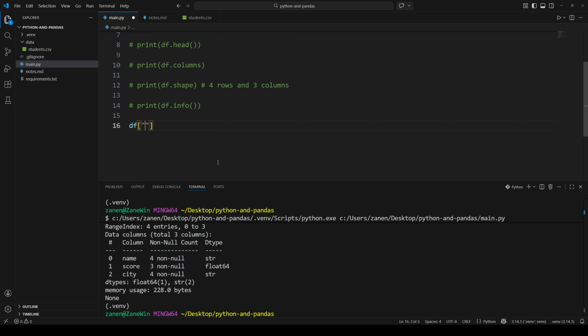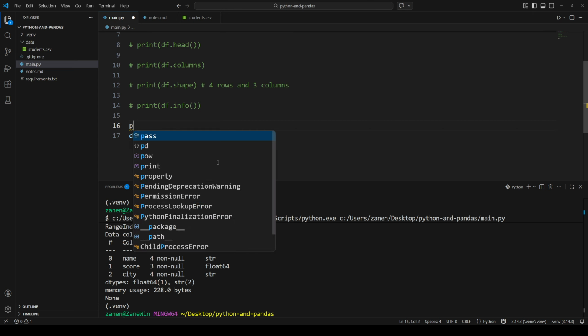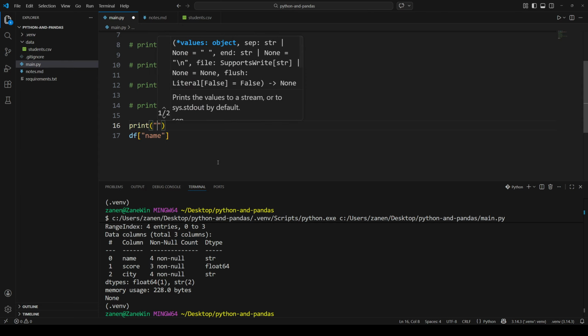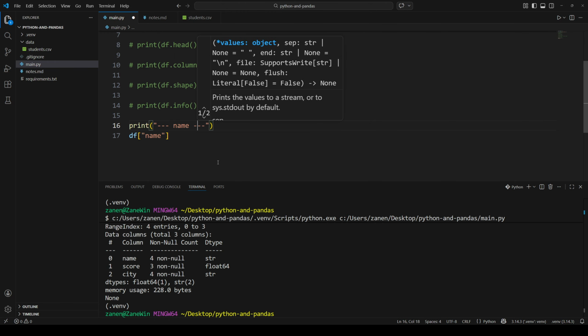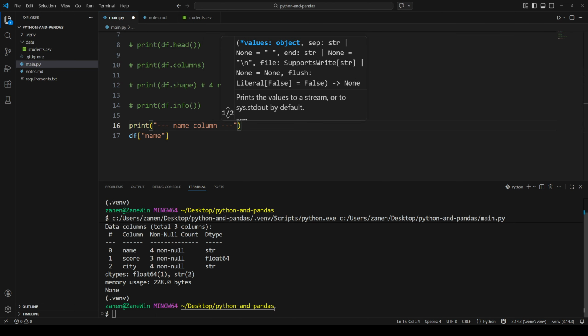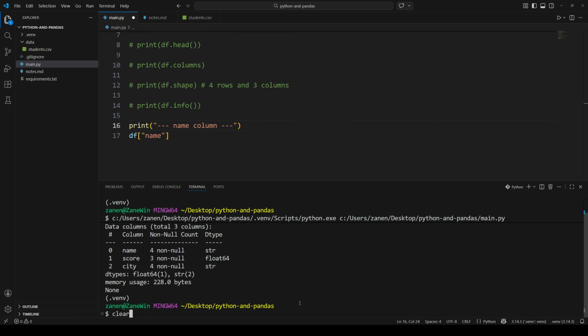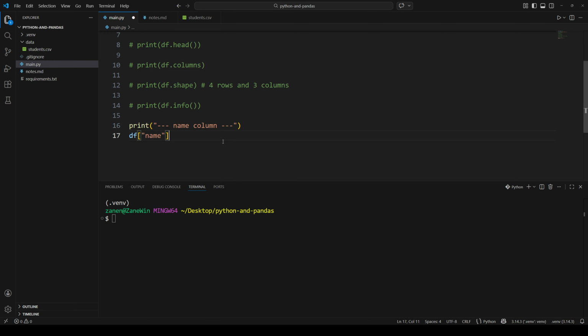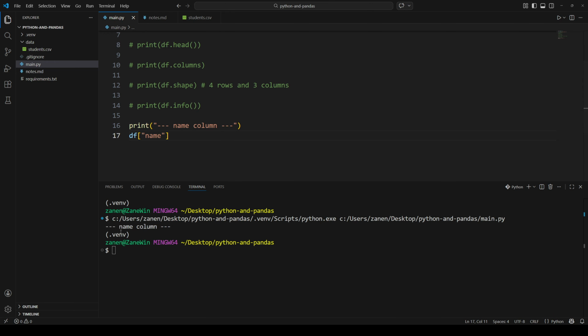In our case, we wanted the name column. So perhaps I can say print name column. Then let's clear and run it. All right, I even forgot to print.